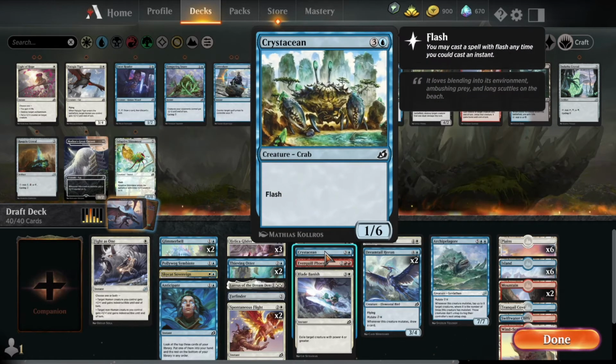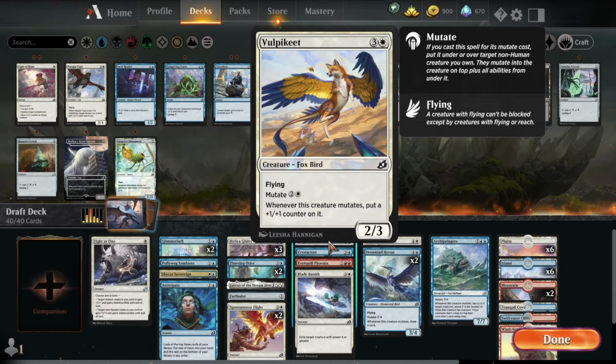Just jumping up, I put in Chris the Crab. I'm not going to explain myself. I put in Chris the Crab. There's a Volbekeet there. I kind of wanted to fill these slots, and I didn't really have much else to put in. It's a 2/3 flyer, and if it mutates, it's a 3/4. Yeah. There we go.